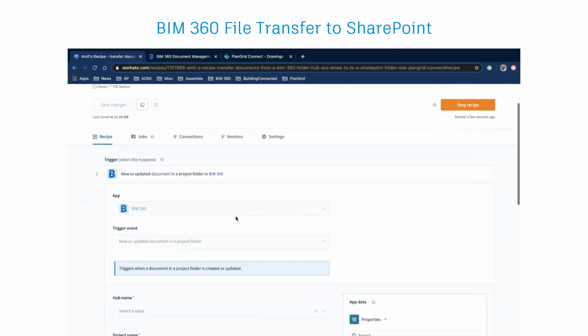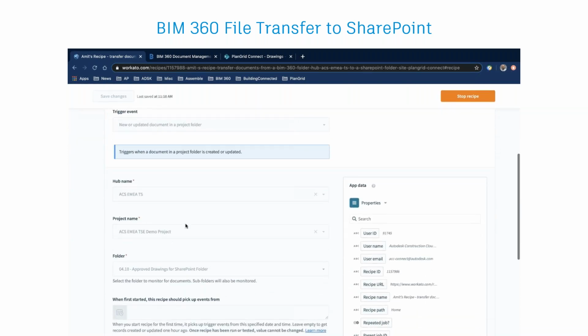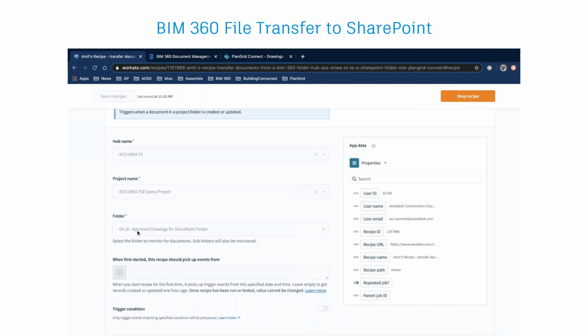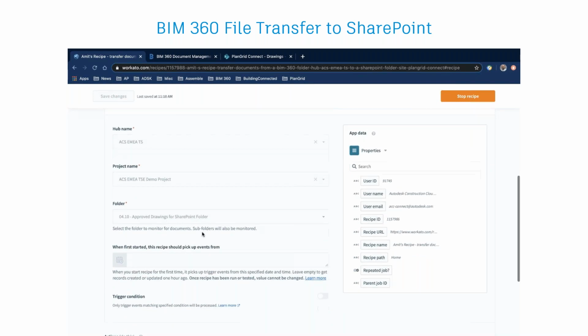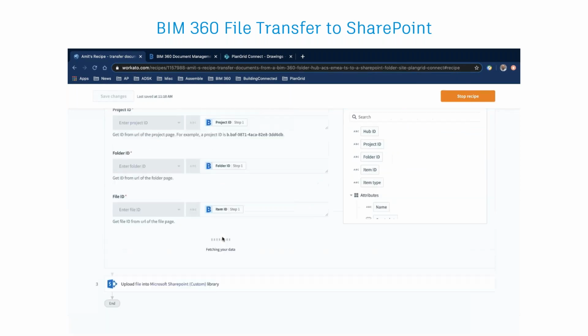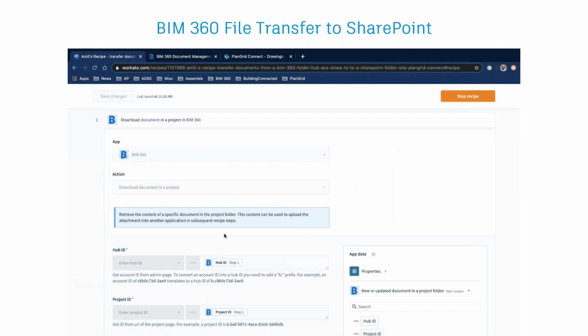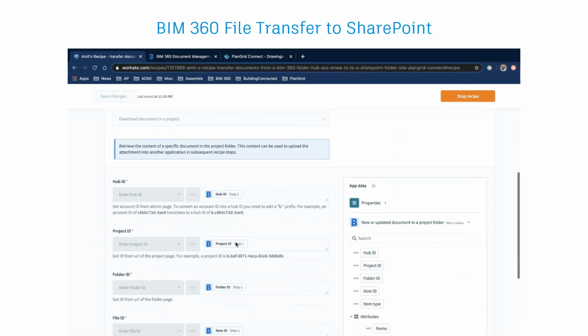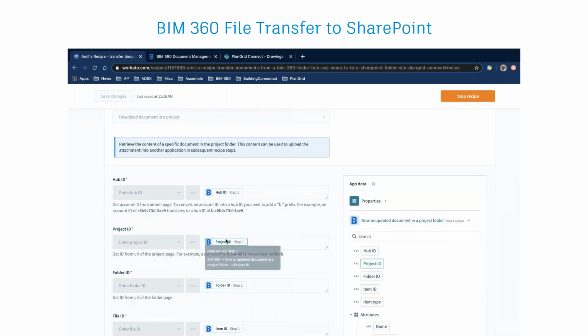And this is just a typical workflow where the user creates a recipe that instructs the platform from BIM 360. Once a document has been approved, it can now be shared onto a platform such as SharePoint, which maybe the office, the design engineer, is the one who's actually using it. And because, like I said, this is something that is easy, I would say that this is plug and play.